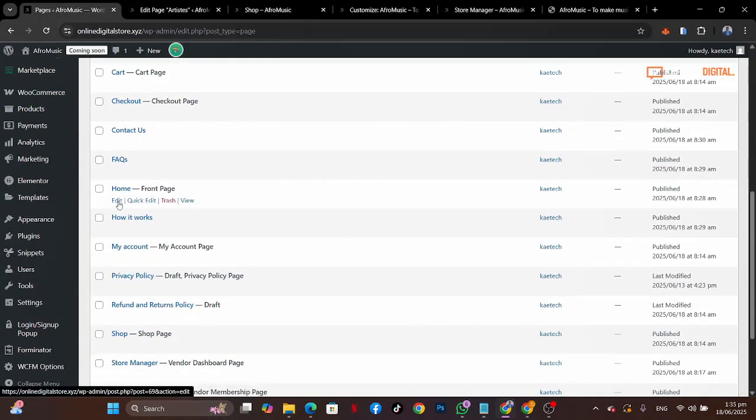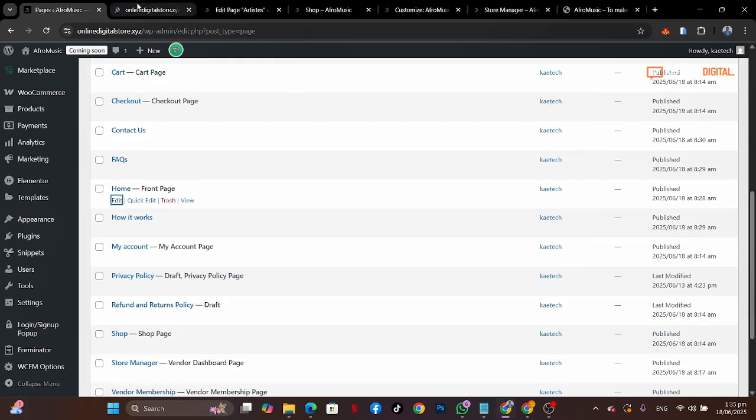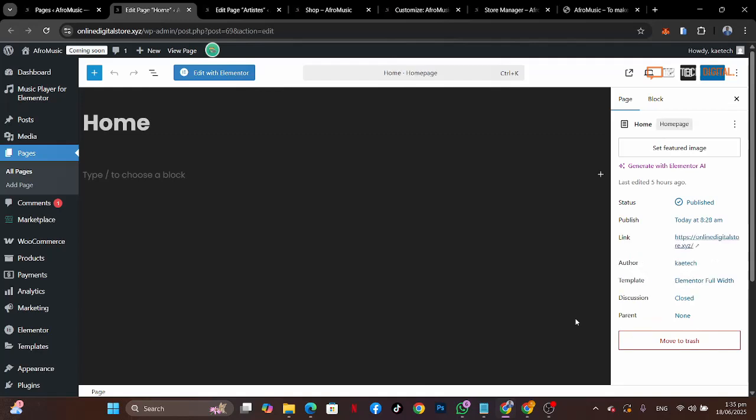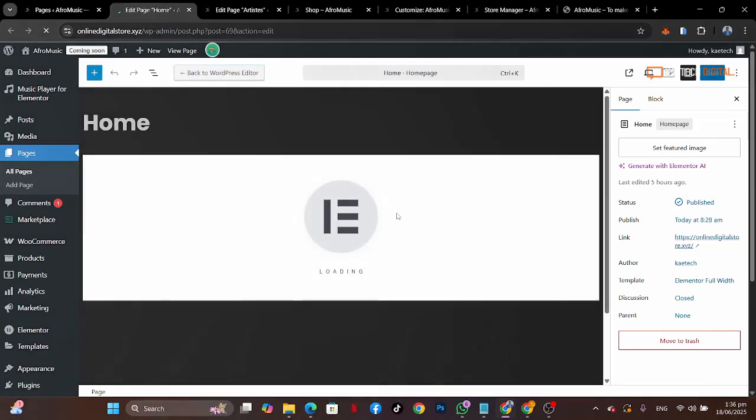We're going to click on edit, and then edit it with Elementor to start creating our home page. So make sure that your template is set as Elementor full width, and then click on edit with Elementor.